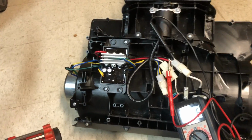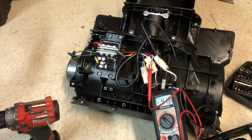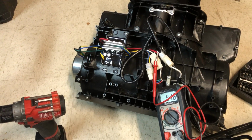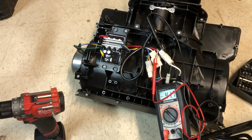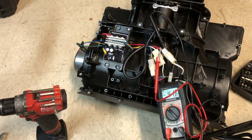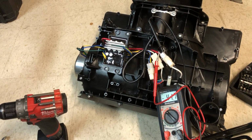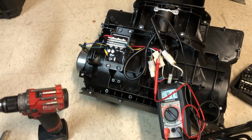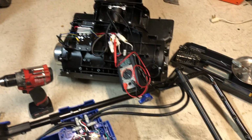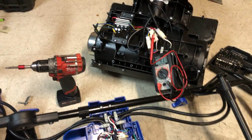So I called up SnowJoe and inquired about parts replacement, and they do not offer any internal parts at all. They also do not have a service center to fix any of their units, so the best that they could offer was 20% off on a new blower. So kind of disappointed, thought I could fix it, but it's not repairable.